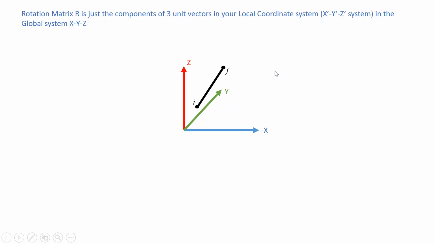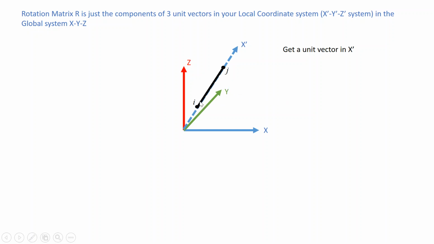A couple of steps, and those steps are extremely easy to program in MATLAB, if you know the location of I, J, and your angle of rho. Remember that guy? Angle of rho, okay? So the first step, I guess everybody knows how to do this, is to get a unit vector in x. If I tell you where I is and where J is, you just calculate the length and do the subtraction, then divide that by length. Okay, you got a directional cosine along x prime, and that is also the component of a unit vector in x prime.